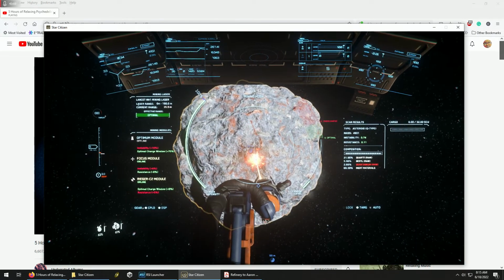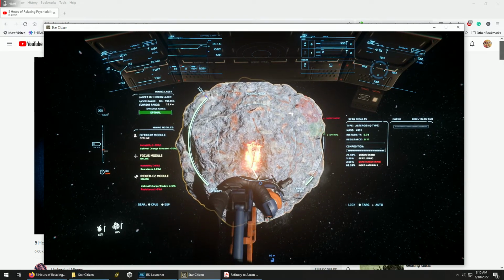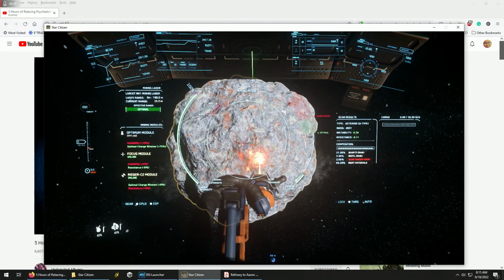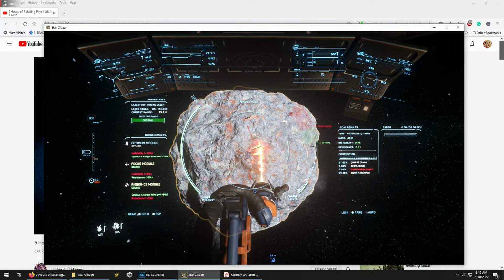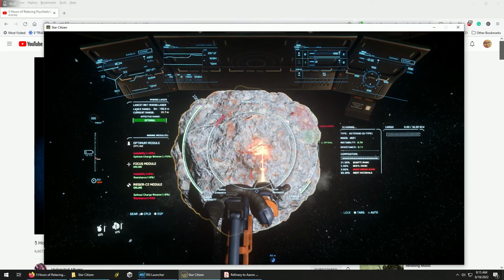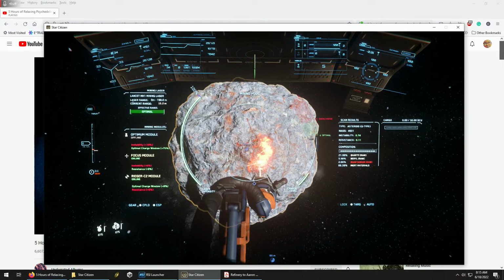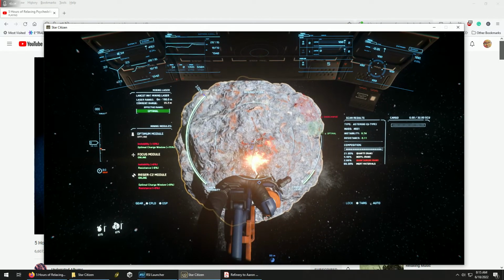Our power's going up. Now what you want to do is move this around until you find a spot where this bar over here, our charge level, goes up. I think of them as soft spots in the rock where it'll go up better than others. Once you see that, that's the spot you want to keep it on.